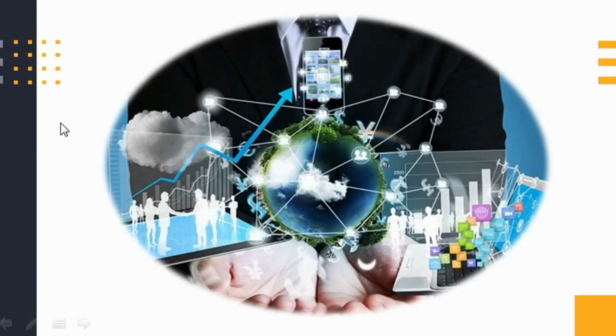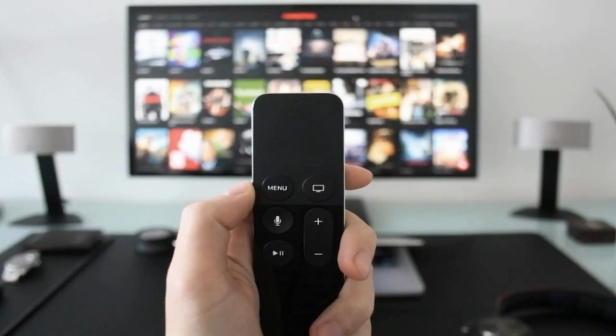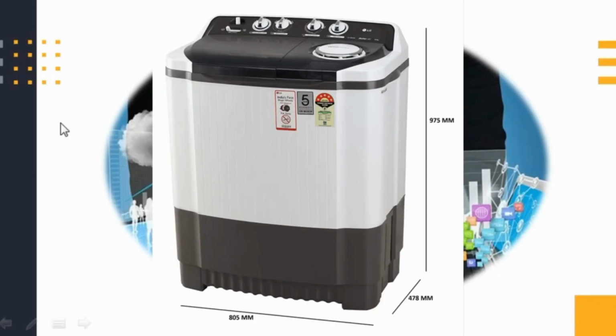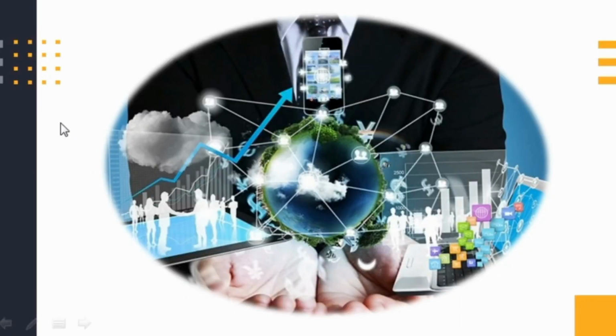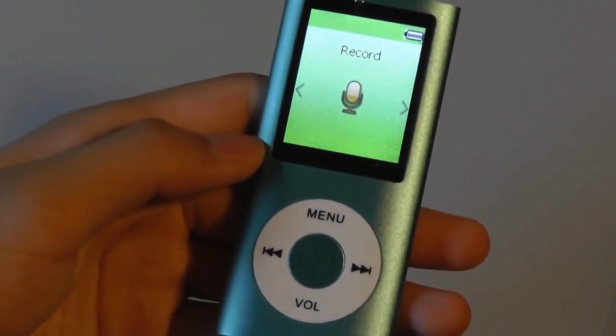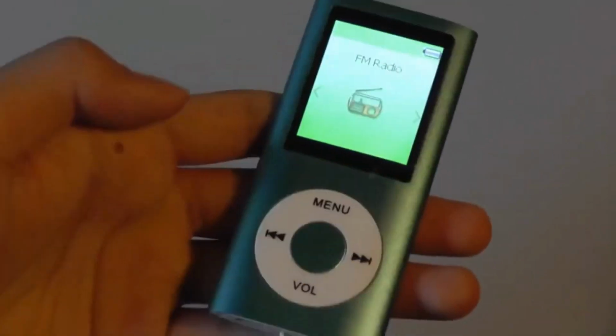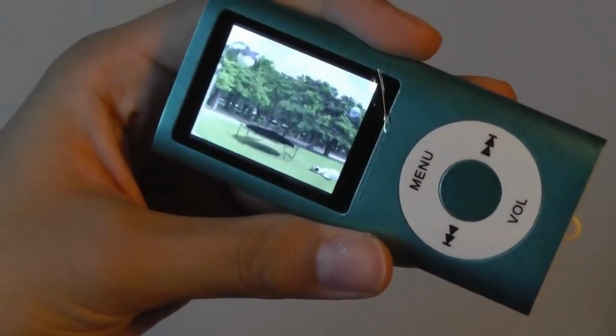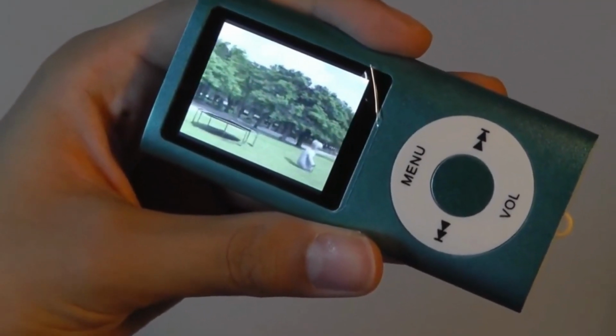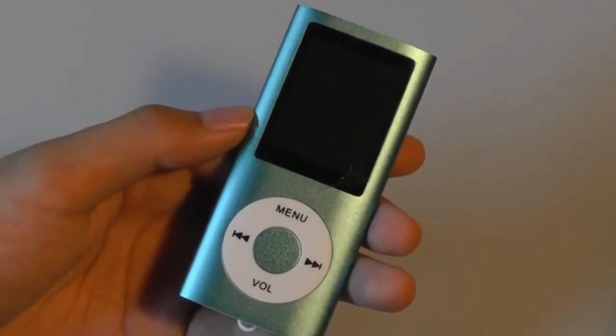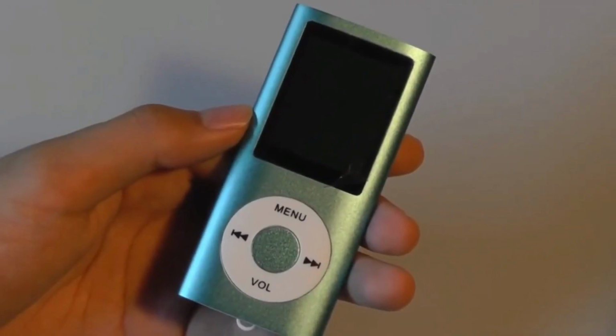As we all know, today we are living in a technology-driven world. Technological devices control everything around us, like the electronic goods TV, fridge, washing machine. Let's think, what is the behavior of a particular electronic device? For example, if we want to listen to music, we can use a music player and simply switch on the player to play music, and once we are done, we can simply switch off the player.